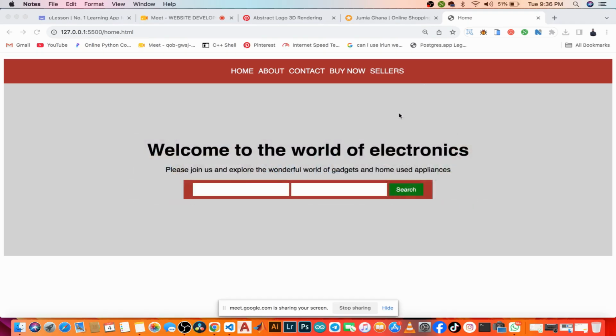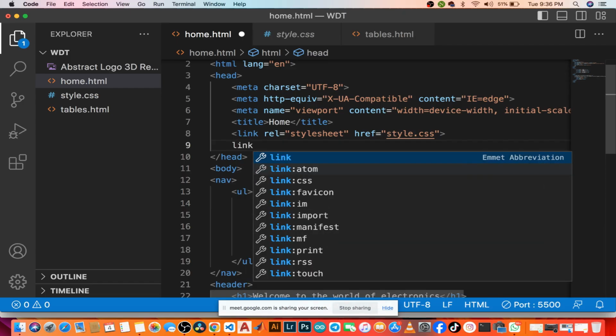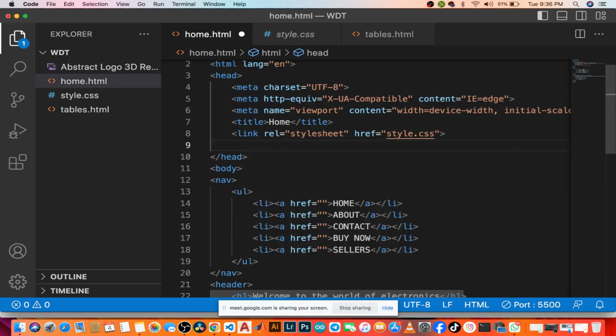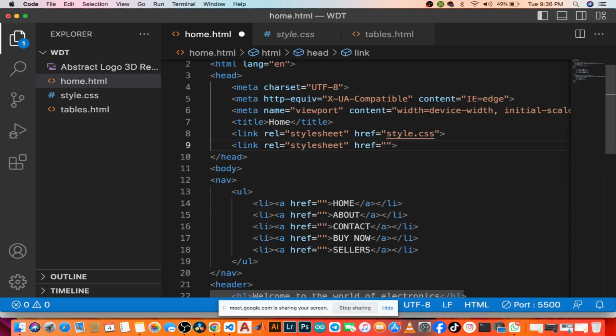All right, let us go back and do it again one more time. So, like we said, we'll type link, L-I-N-K. If you want to do your personal typing of less than, link, then you come to rel equal to. This is not cool. Just type link, press the tab key on the keyboard, and it automatically completes whatever is needed for you to work with that particular element. And it gives you the needed attributes. But we will add one more attribute, the type.